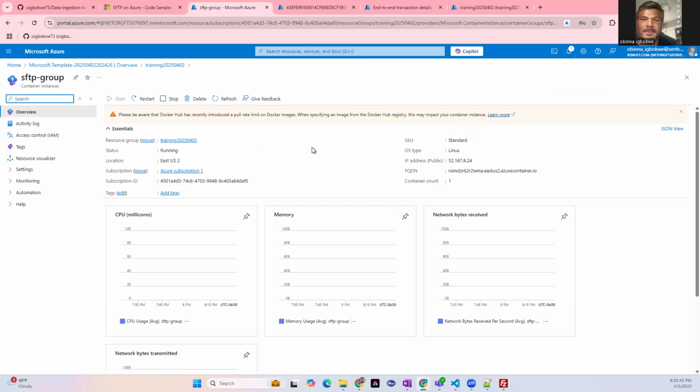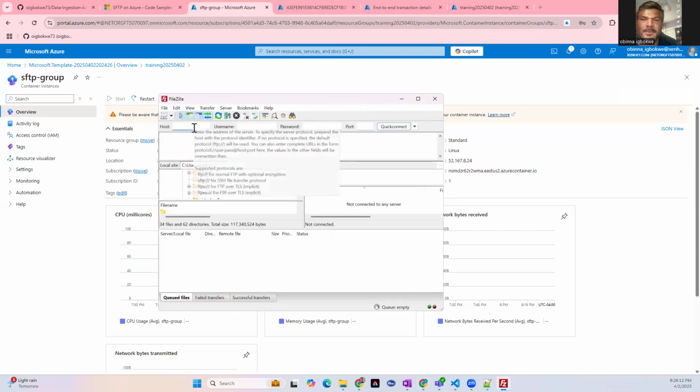Now, this is going to go to Docker Hub and pull down the image that represents a secure file transfer. So if you have a Docker image, this is a way of pulling files from the Docker image into your container instance. And it does spin up the cheapest volume, which is a secure Linux version. And then you have what they call a fully qualified domain name, which you need. That one is going to be needed to connect to FileZilla here. So I put in my host name and wait for that to finish deploying.